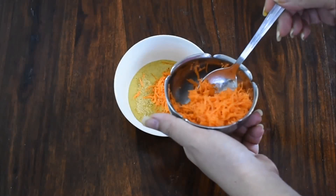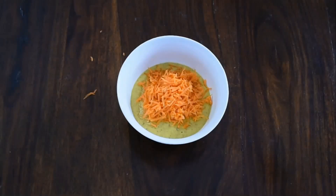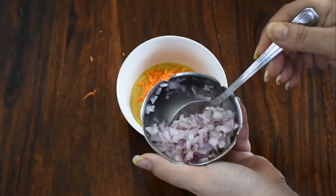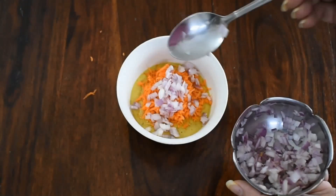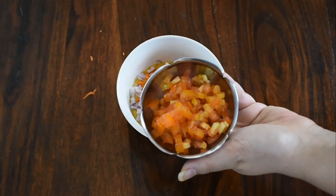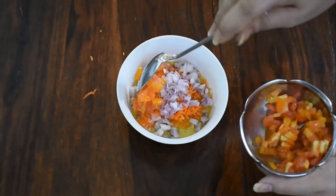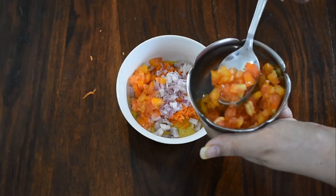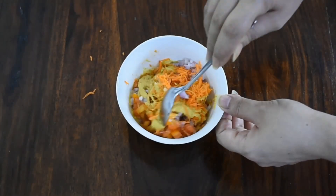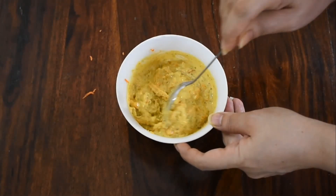The carrot will not let the cheela break. Carrot is an amazing source of beta carotene and vitamin A. I've taken finely chopped onions — I'm putting two tablespoons of onions in it. Now I've taken some tomatoes, very finely chopped — around two tablespoons going in. Tomato is rich in vitamin C and lycopene.